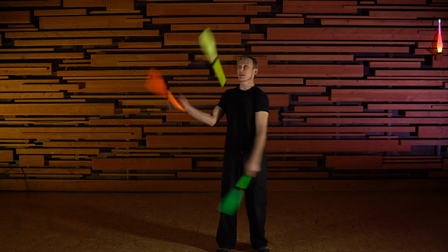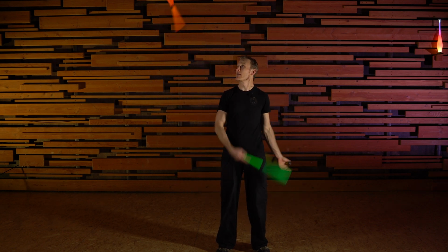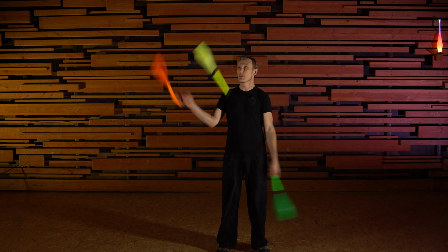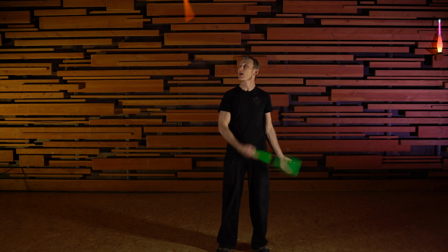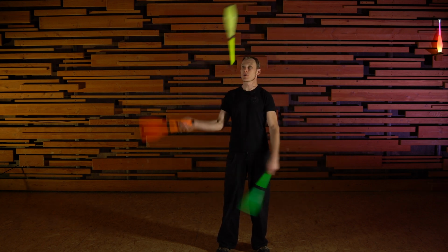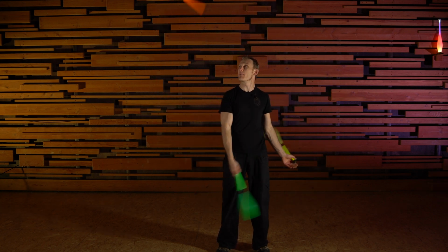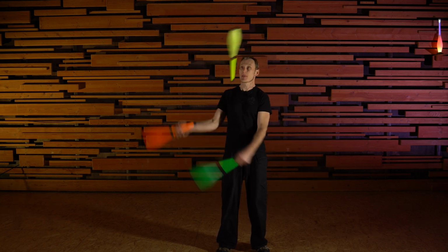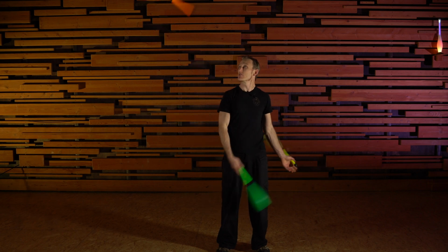As you can see, I've got a double up on the side that's non-conserved. Every time I catch it, I just change its direction. The other two clubs are rotationally conserved and keep rotating in the same direction whether I'm throwing them or whether they're spinning. So that allows me to describe the pattern.